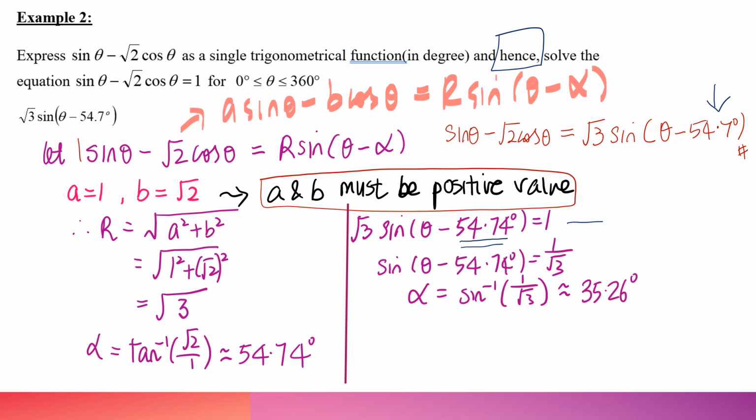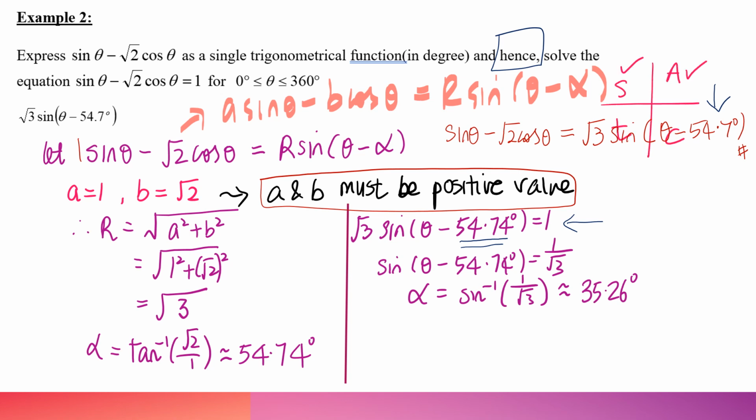So we're going to solve the trigo equation, make the sine function the subject, which is 1 divided by square root 3. We have done enough of solving trigo equations to know that the next step is to find alpha, which is sine inverse 1 over square root 3. That gives 35.26 degrees. And also we've done enough to know that the next step is to find the range, the new range given.